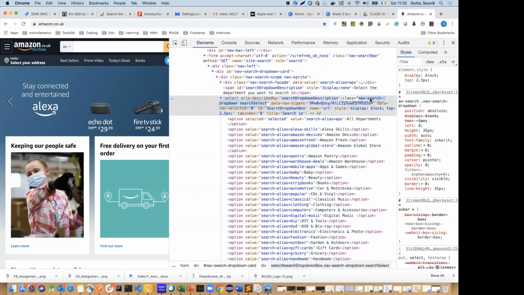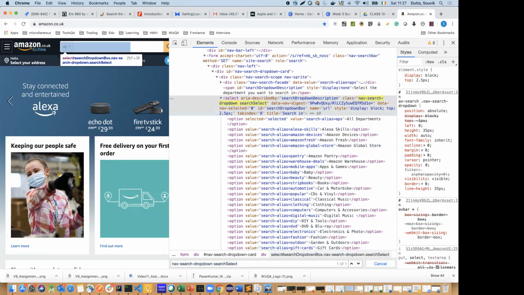This is one class. Okay. Now you have to check and figure out whether this class is unique in this whole page or not. So for example, if I just copied that, and yes, it is unique. But many a time, you will find that the class that you are trying to use is not going to be unique, because class is exactly like the class that we are seeing in Java.